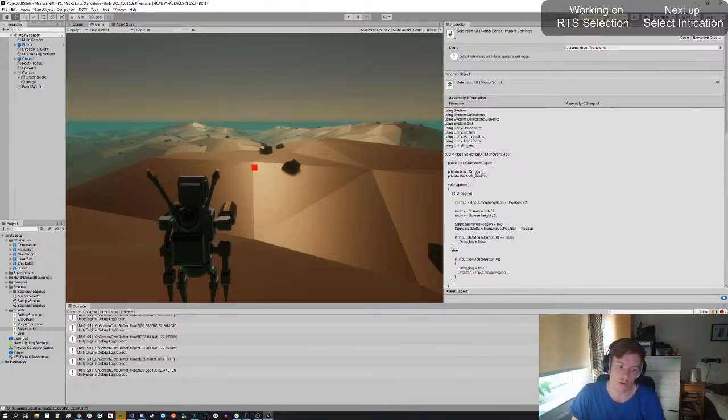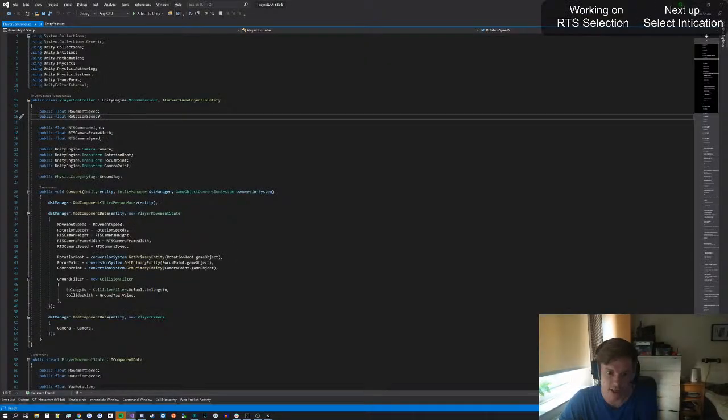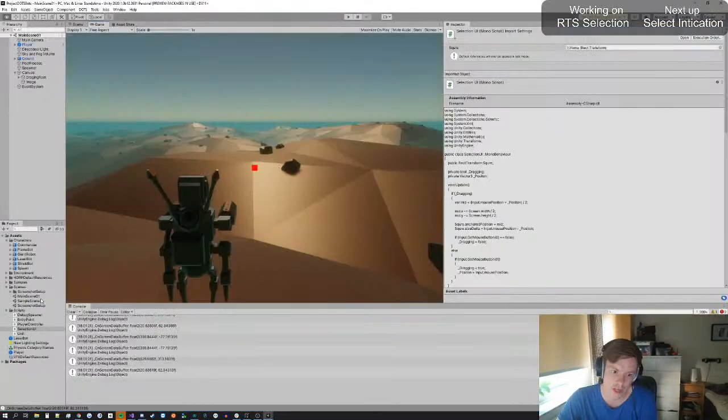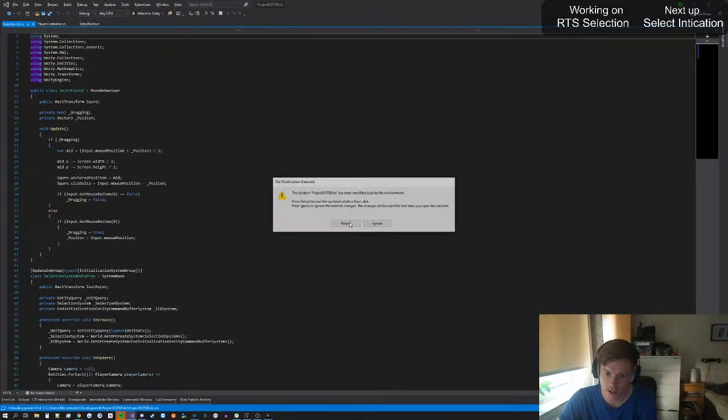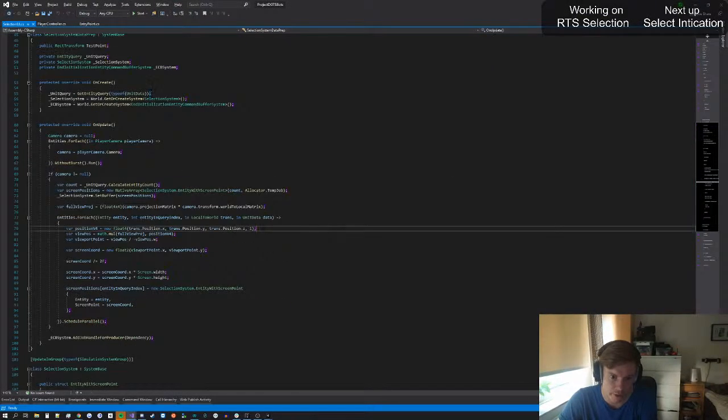That is a default Unity camera operation that you can do. You can just say camera dot convert world point into screen point or something like that. But we did it, quote unquote, properly in DOTS in a way that is way, way more efficient. So let's just go over that real quick.